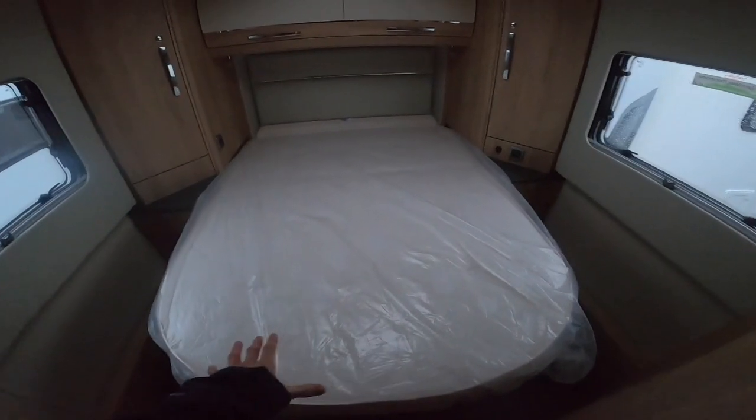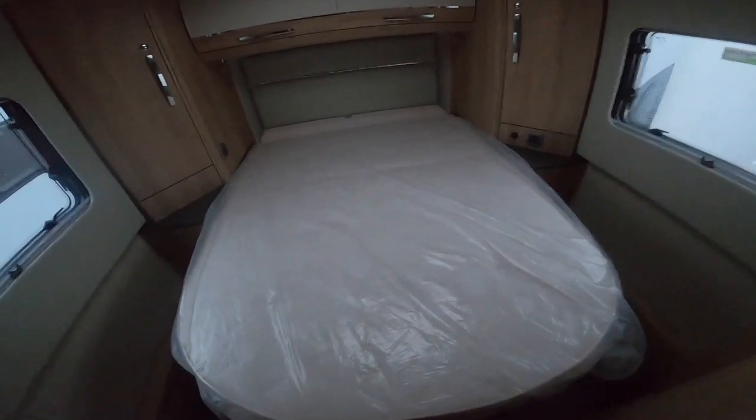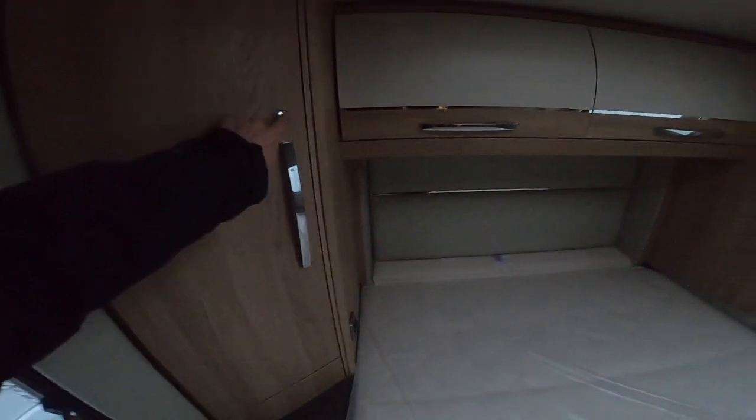So in the back of the Commanche you've got your island bed, and at this side you put your wardrobes. You've got wardrobes on both sides, but you do have your Aldi expansion tank. With your Aldi expansion tank, it holds antifreeze liquid, and as you can see, you've got a min and a max on there. So when the heating system is off, it will read lower than what it is when it's on.